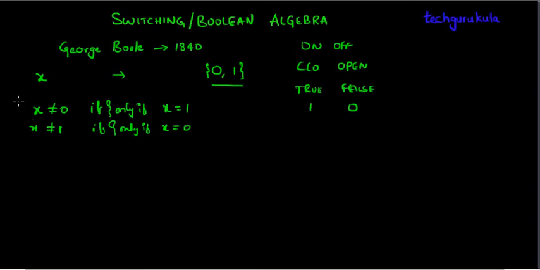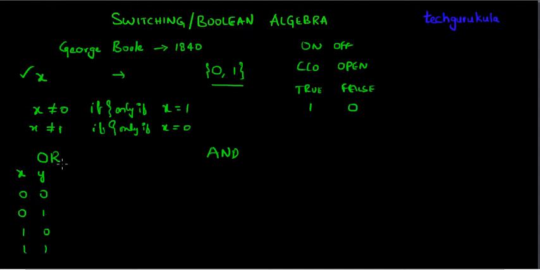Under fundamental postulates, we have seen the first one, and there are certain operations that we need to discuss. The first operation is the OR operation, and the second is the AND operation. We will see what they are. Suppose we take two variables, x and y. What possible combinations can we take for x and y together? We can have 4 combinations: 0 0, 0 1, 1 0, 1 1.